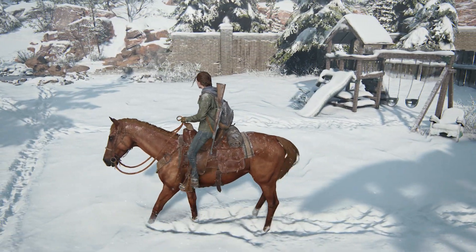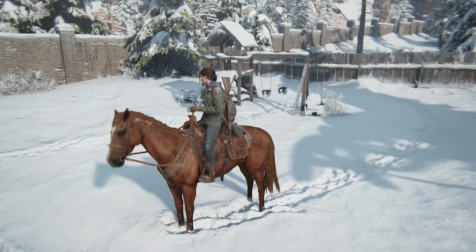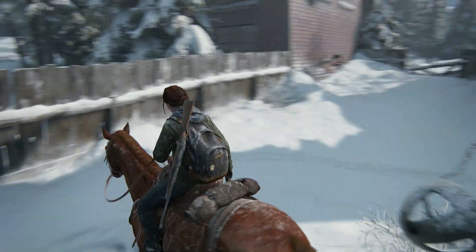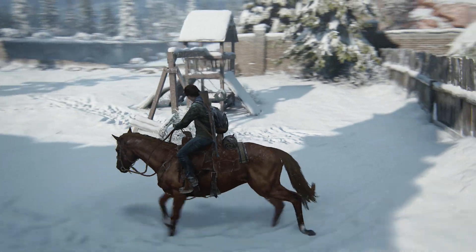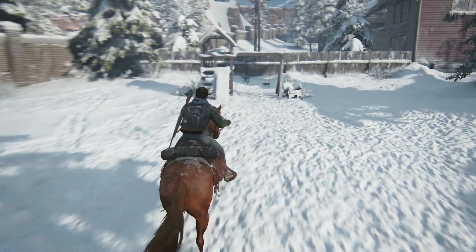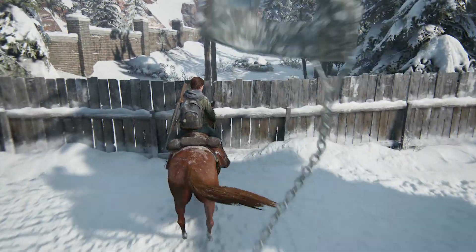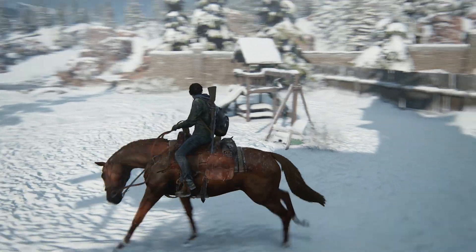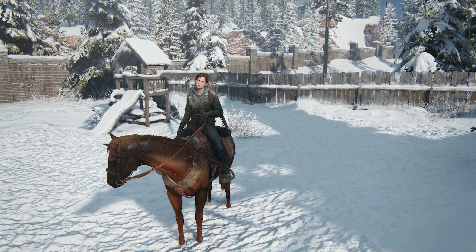Number eleven — the last one from this early patrol section of the game — there are also some surprisingly in-depth physics going on with this set of swings in an abandoned front yard. I had visions of a tangled mess of horse and chain, but actually what happens is realistically modelled swinging and momentum, and if you hit them with enough force, the swing wrapping around the frame at the top, like when bullies spoil everything in the park.